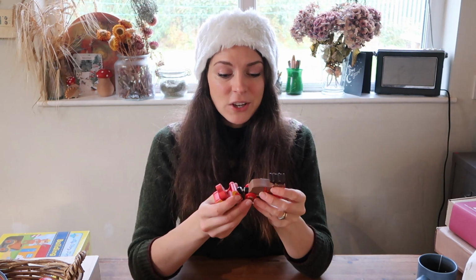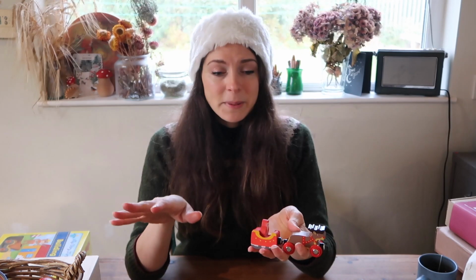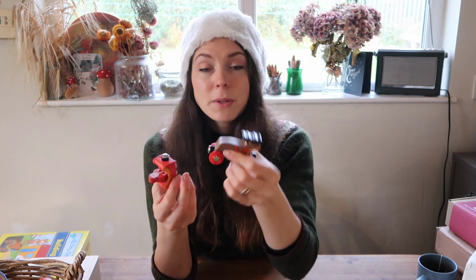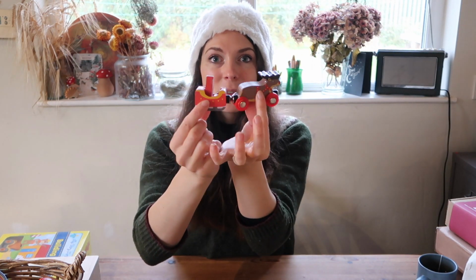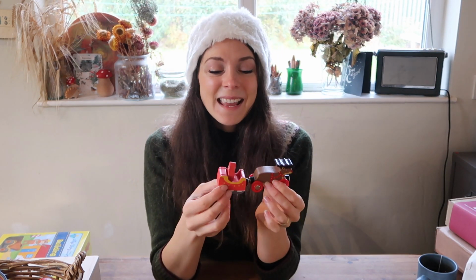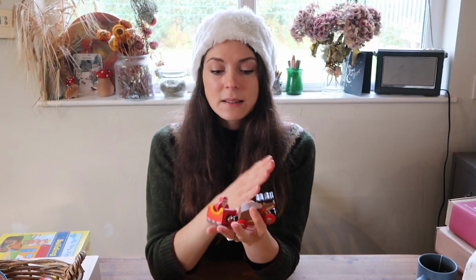A really nice gift that I actually got Toby this year, and I ended up giving it to him early because we've just had such a bad week with my oldest in hospital, and I just wanted something to distract him. So this was actually going to be a present, but he ended up getting it early. It's this really fun Big Jigs reindeer with a Santa sleigh, and it clicks on there magnetically and pulls along the train track. Now this has actually gone to bed with Toby every night. He loves it, and it would make a fantastic stocking stuffer. It comes with about a hand's length section of railway track as well, and a little stop sign. So it's a really nice gift for a child if you're an auntie or something, but it would also make a great stocking stuffer.